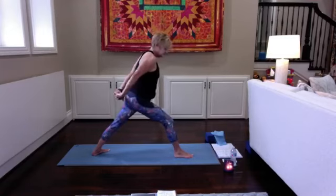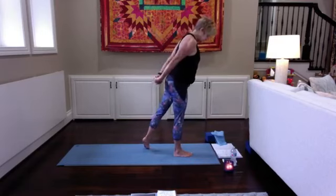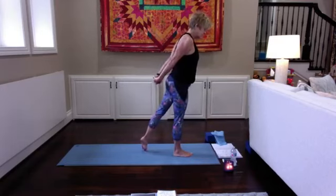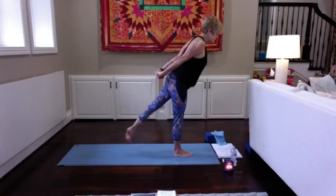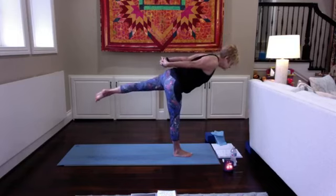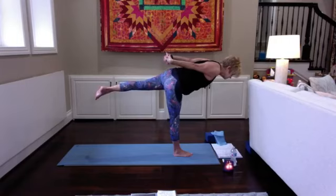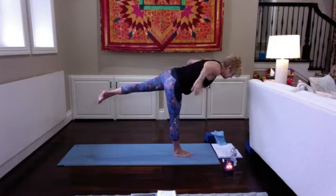Inhale, rise. Keeping those hands interlaced behind you, move forward to the right standing leg. Left foot touches down and back, and we begin to tilt forward to a warrior three. Airplane pose, open the arms.